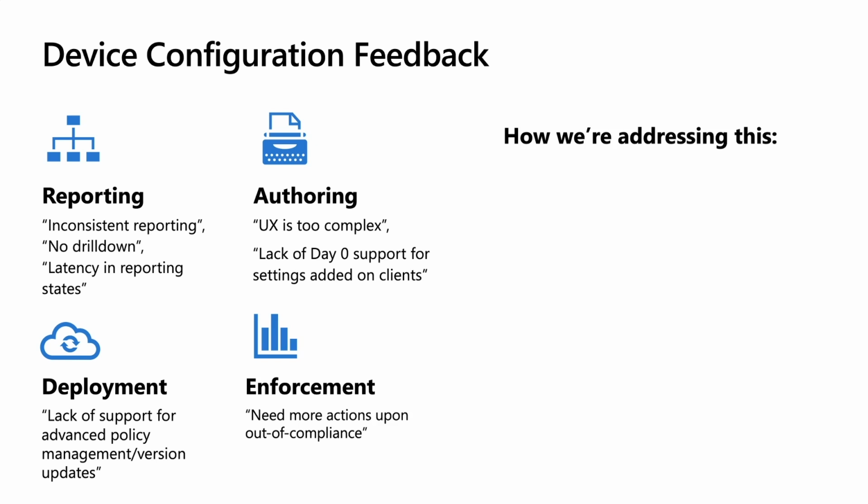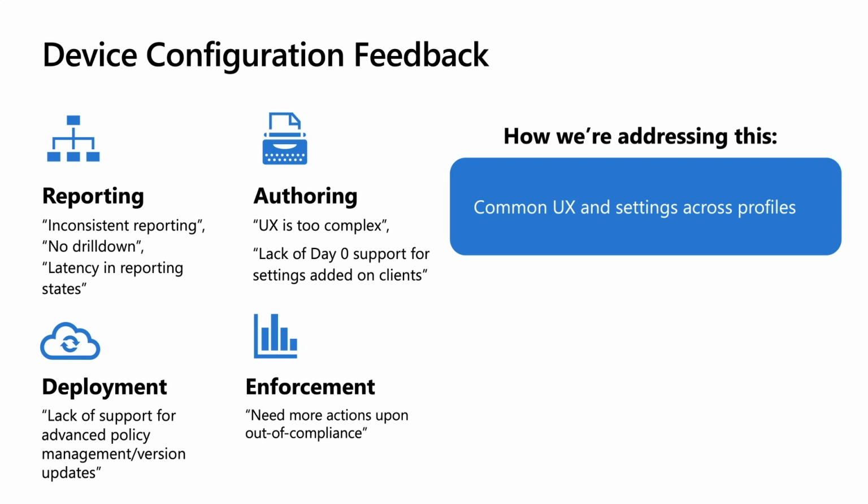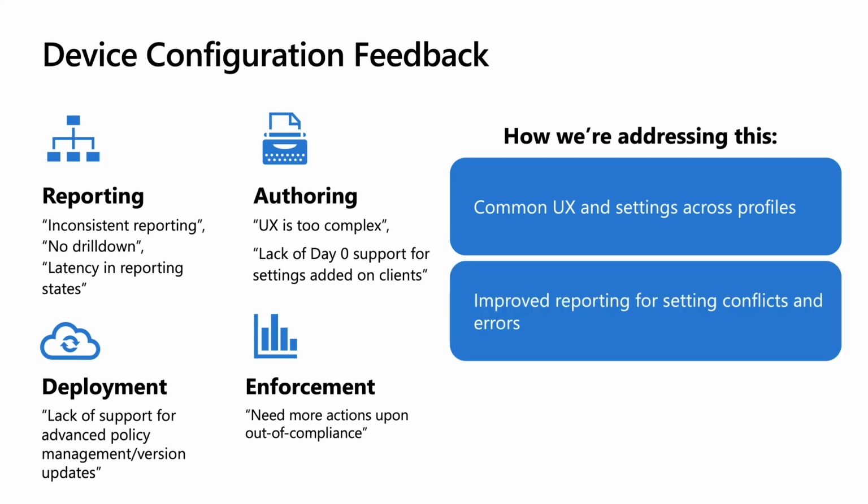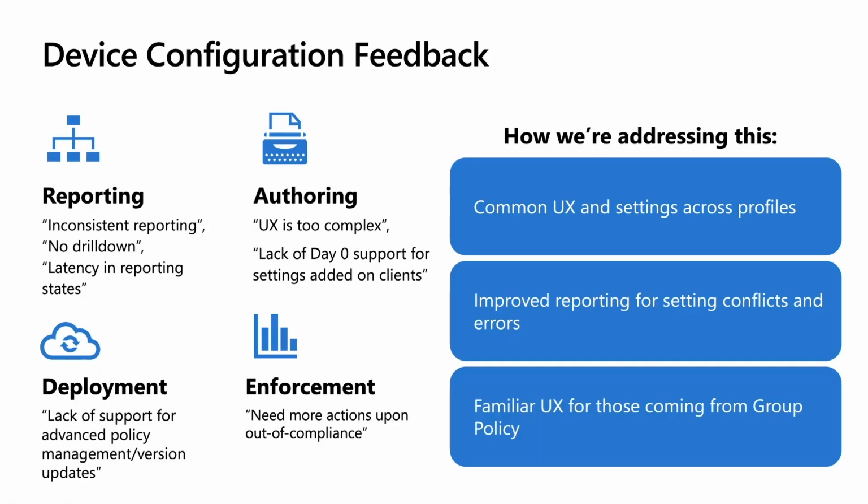The areas that we'll be addressing in today's session specifically are: 1, ensuring that we have a consistent and common UX for settings across all of our device configuration profiles. 2, to have improved reporting for those troubleshooting scenarios so that you can look at setting conflicts and errors a lot easier. The goal is to have reports with fast, consistent data that will help you know when things are in a failure state. And in addition to that, making sure that we have familiar UX and documentation to make the transition really smooth when you're coming from group policy.